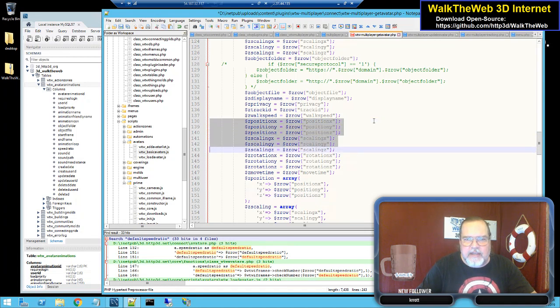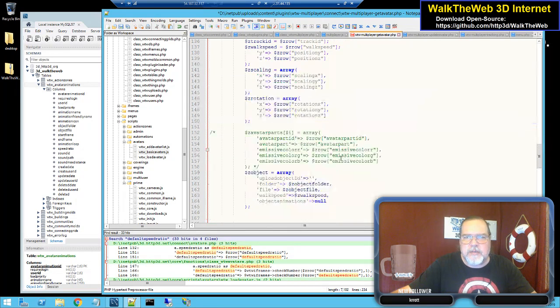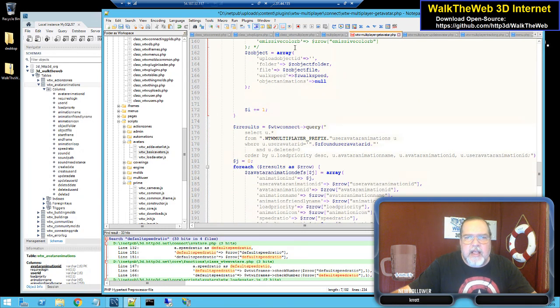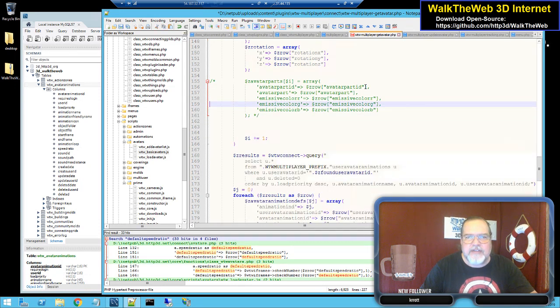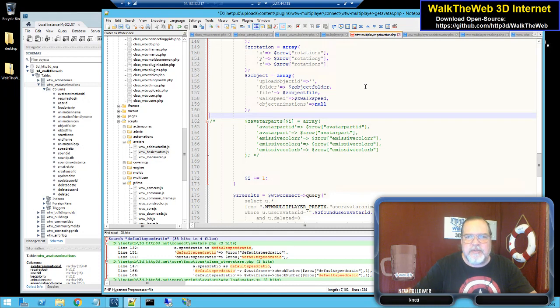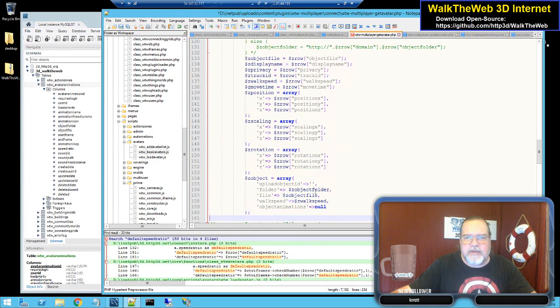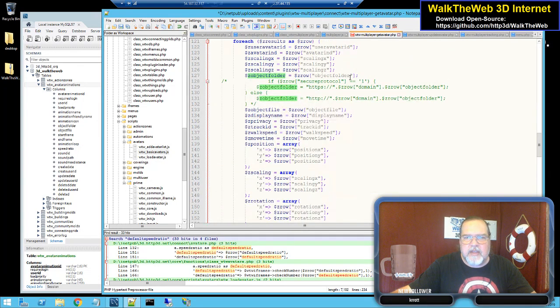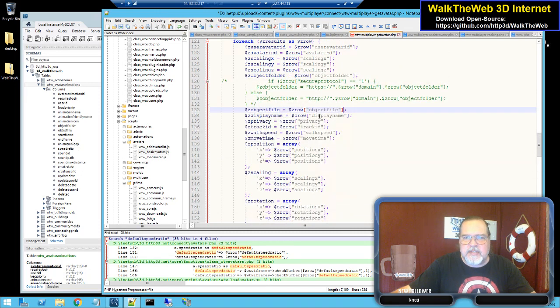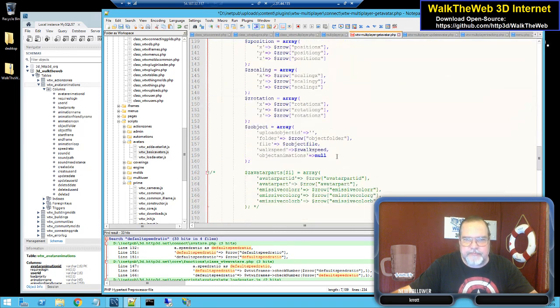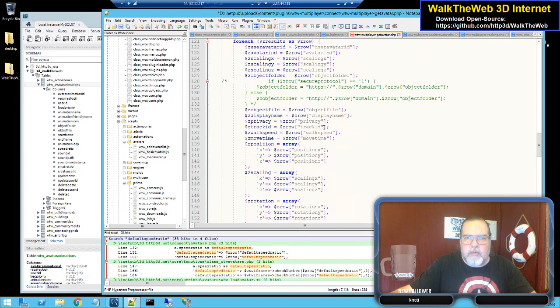We no longer need these values because we brought them directly into the function. This object, here we go again. This is another one that we had outside. Actually, that was inside. We should be good on those. I don't think we need this all written twice. We're going to put object folder equals this, and object file equals this one. And walk speed is here.